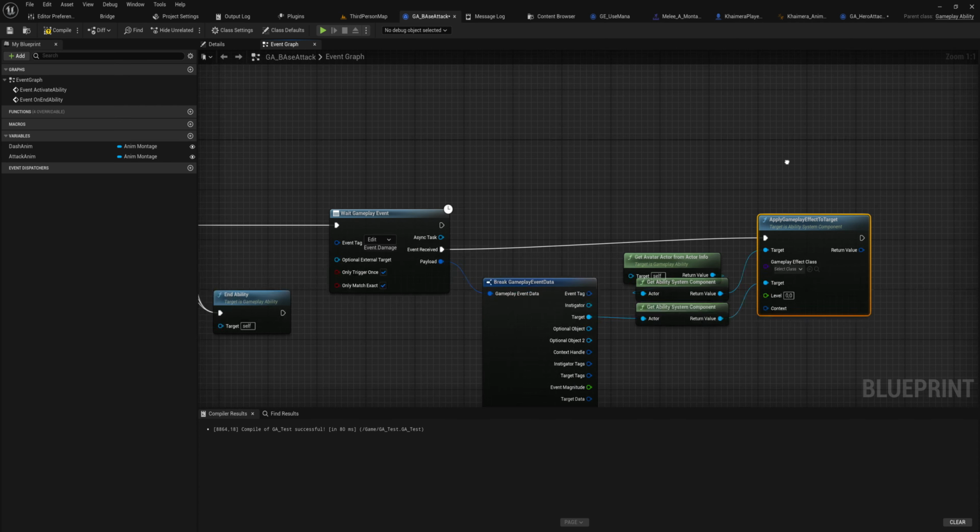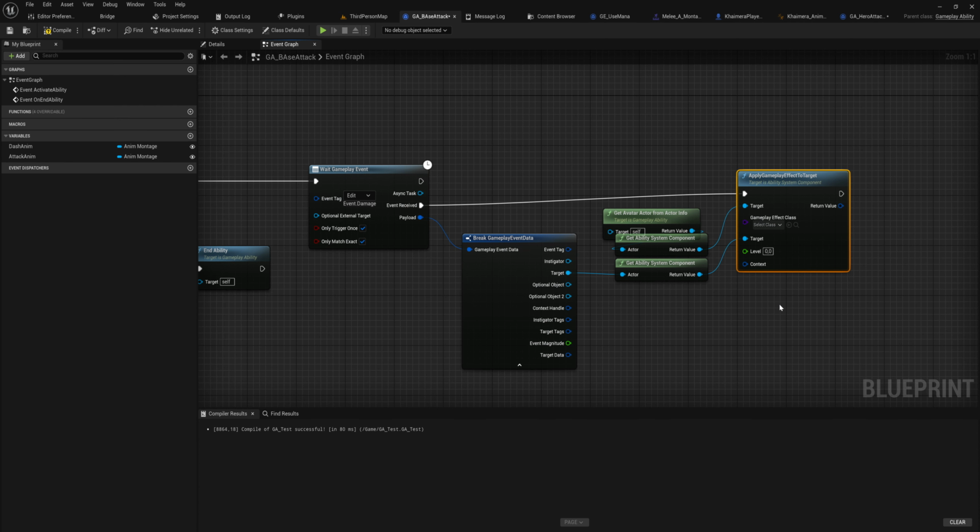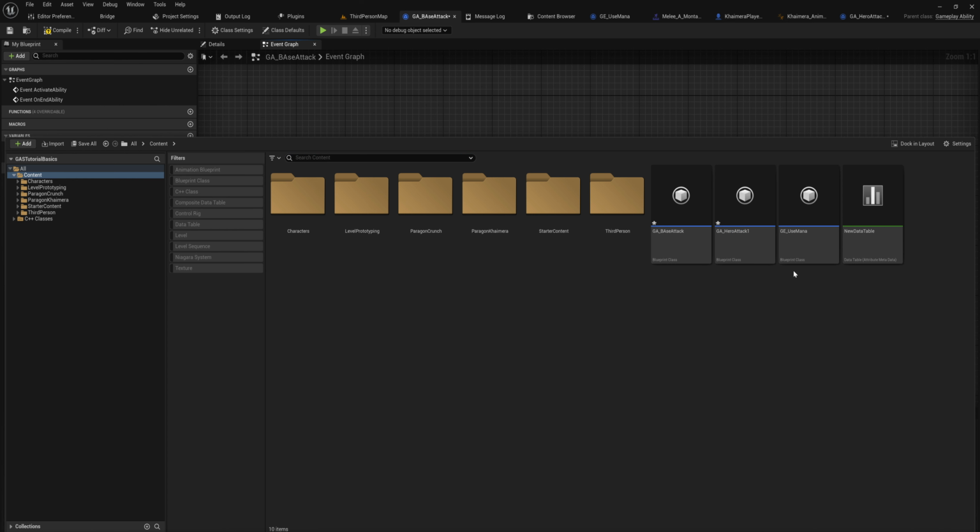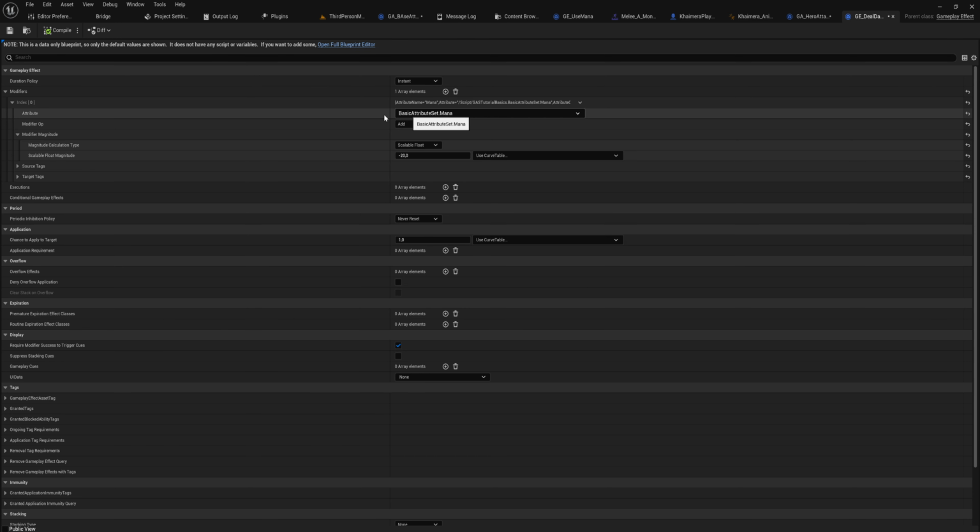And the gameplay effect that we'll be applying will be like a damaging one. So that's just very similar to what we've made before here. Gameplay effect use mana. We'll just copy that over and we'll say gameplay effect deal damage. And for now, we'll just change the attribute set.mana to basic attribute set.health. We'll get back into this in a moment, because at the moment this will just always deal 20 health damage, which is less than great.